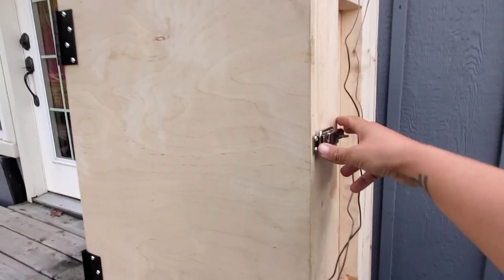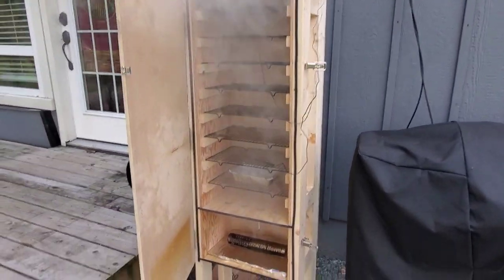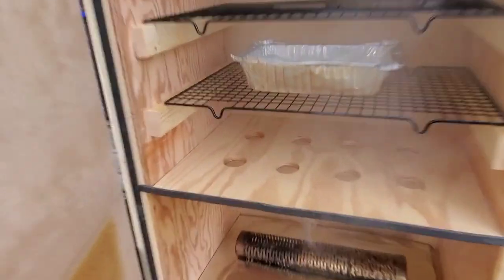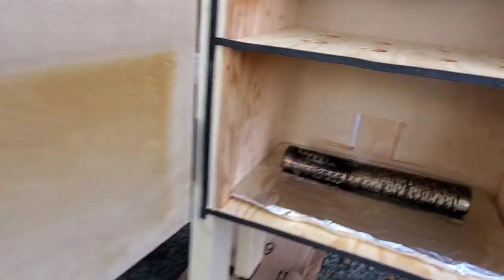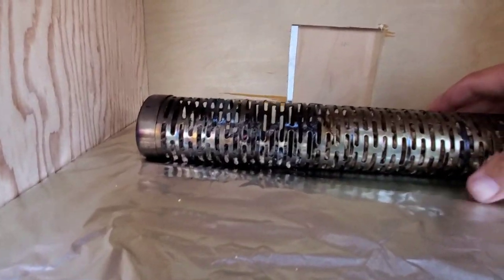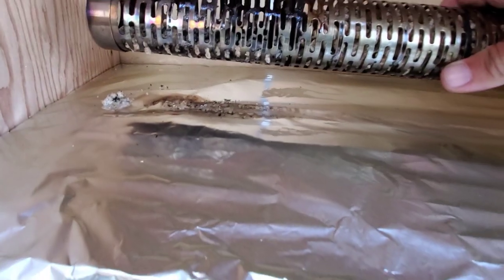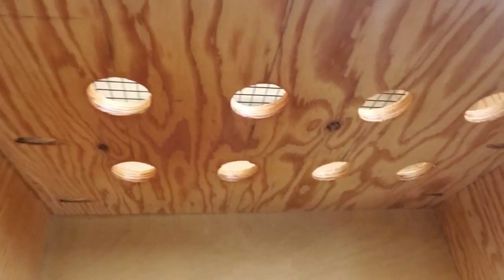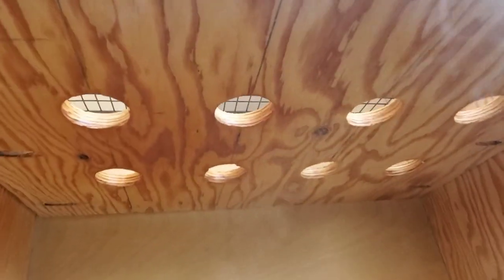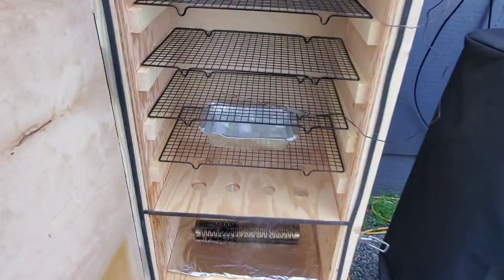So let's look inside and take a look. It's been doing its thing very nicely. You can see all this smoke right here already. Seasoning well. Let's just take a peek underneath the smoke tube — no damage there, not going through the foil at the top. It's not producing any burn marks. I put the ice tray in there to keep it cooler.